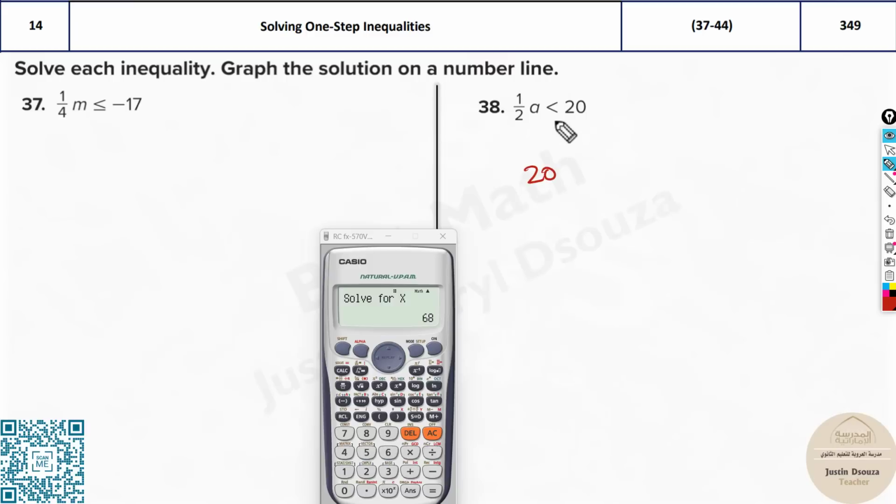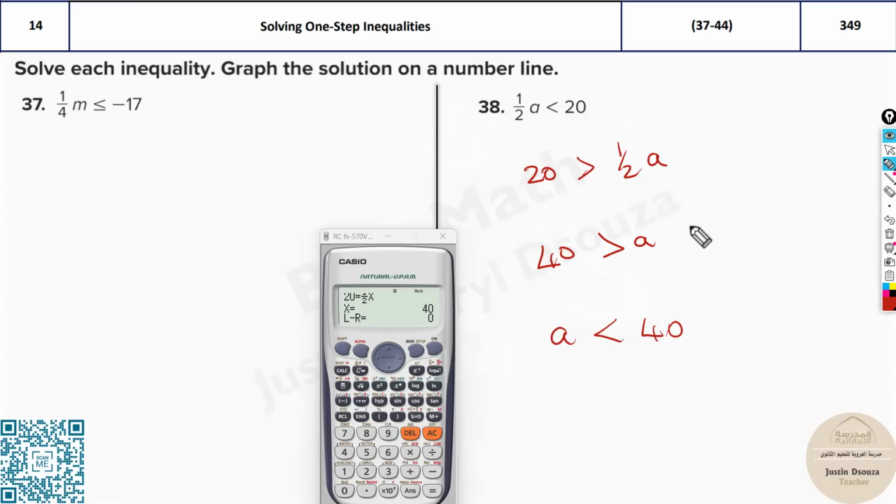See, this is 20. I'll write greater than half of A. Now, in such cases, there is another complication. Let me write it out. 20, instead of inequality, I put equal to 1 by 2. Instead of half, I'll write x. Now here, whatever shift and solve answer I get, I need to write it. See, now it's up to you. If it's all positive, you can write it like this, greater than A. Or if you're writing this A over here, you must make sure that you write it less than 40.